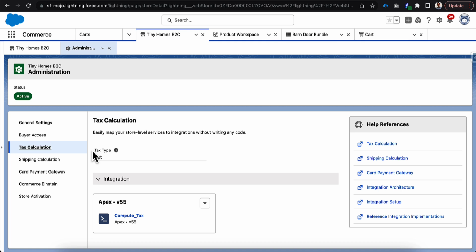So if you're not familiar with how to set these up, you can visit one of my previous videos that I'll link up here in the top right, and I'll help you set up the basics here. You will need to do a little bit of an adjustment here in order to make this work. But the first step is to make sure that you have everything configured here in order for checkout to even begin to work.